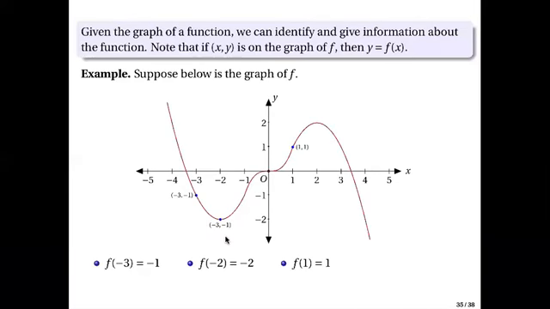Here you have f of positive 1, it's equal to 1. It's coming from this point, (1, 1). Therefore, f of 1 equals 1. So don't be confused. It's the same here with negative 2, but this guy here is your y coordinate. And it's consistent: this negative 1 here is the y coordinate here.